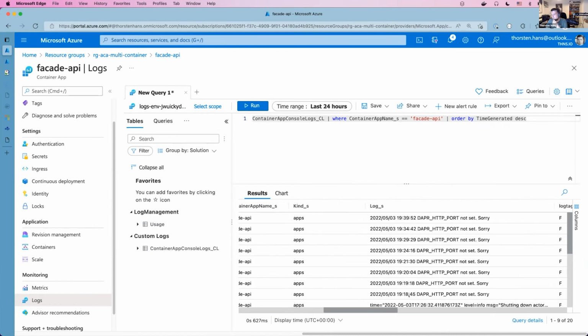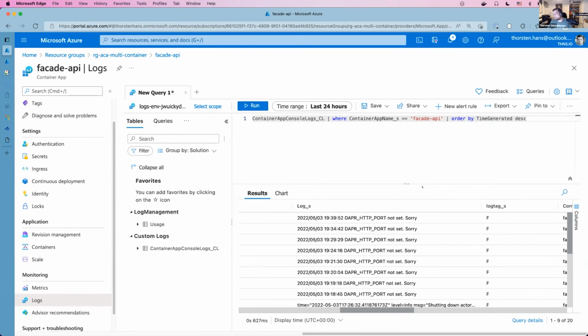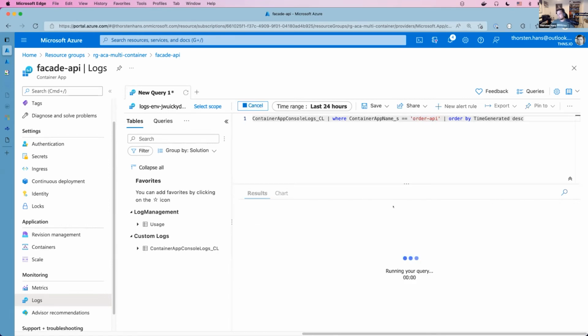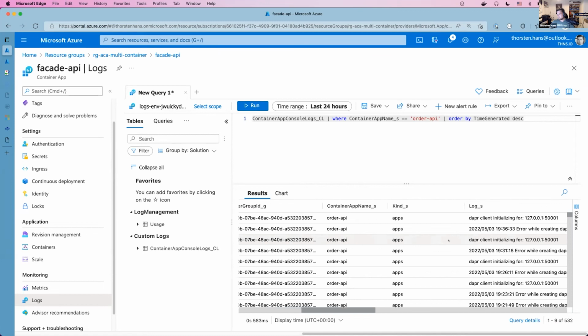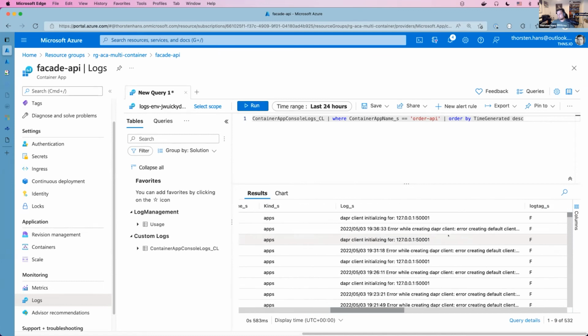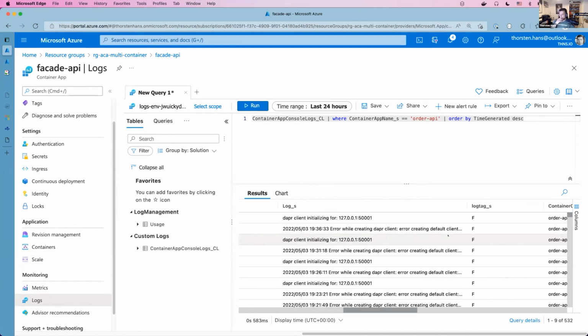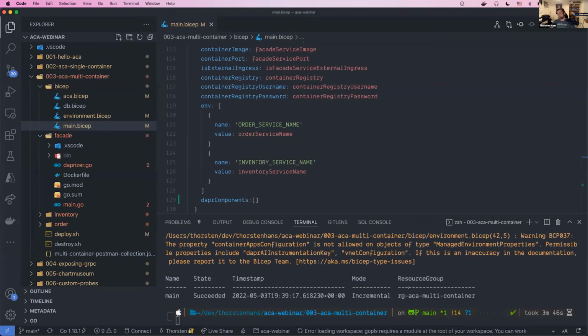But you can trust me, I will troubleshoot that tonight and push it to the repo. I'm not sure why it fails today. Somehow it's not starting up the Dapr host for that one, for the order API. Let's try that one. There I get the context, the deadline, something. That's weird. Yeah, I have to double check it again with the specifications. Sorry for that one. But I have other demos.